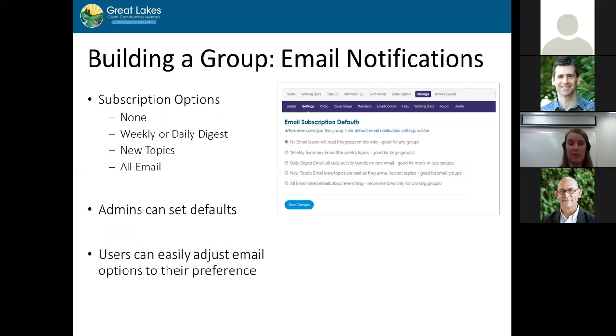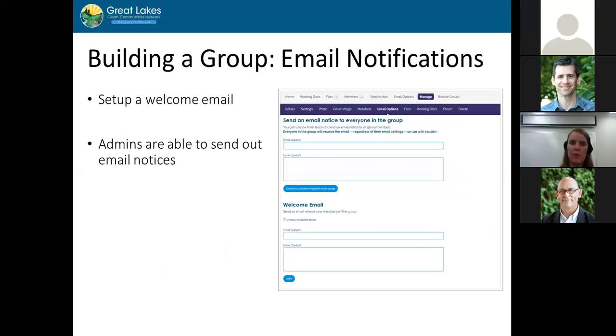As I said, an admin can go in and select a particular default, and you'll be asked to do this if you end up creating a group. But users can go in and override whatever the default is for a group. So if you're an individual and you feel like you're getting too many emails, you can adjust that setting, or if you want to get more notices about activity, you can go ahead and set that preference. And the one thing I'll mention too is that if there is no activity within the group for a day or a week, it's not going to send out an email notification for that particular period.